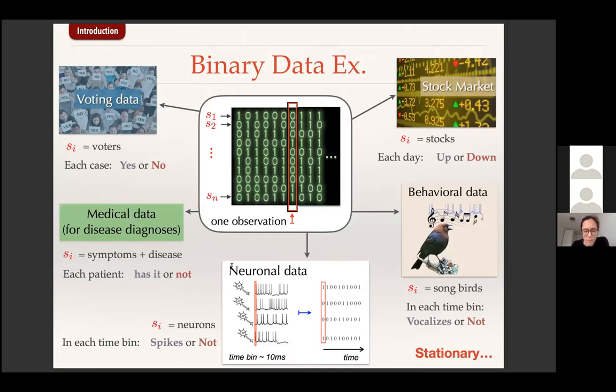For example, in the case of neuronal data, your variables will be neurons. When you record your neurons, you're recording the voltage of your neurons in time. And if you want to convert this into binary data, you have to bin your time. So for example, typically we'll take a 10 millisecond time bin. If the voltage comes above a certain threshold, you will say that your neuron is spiking, and you put a 1. If it's under that threshold, you will say your neuron is non-spiking, and you put a 0. Okay, so that's a time series.